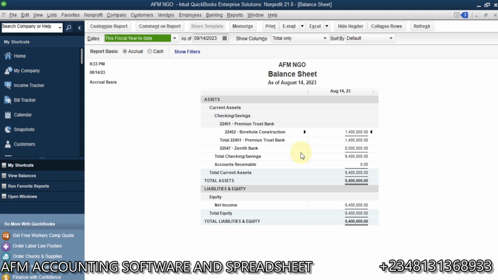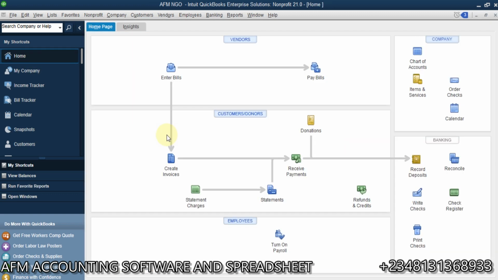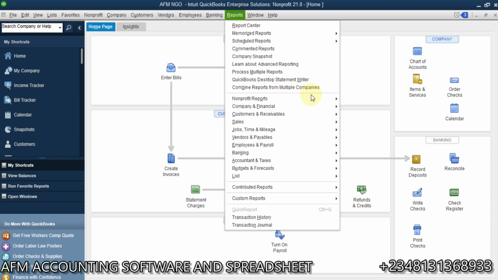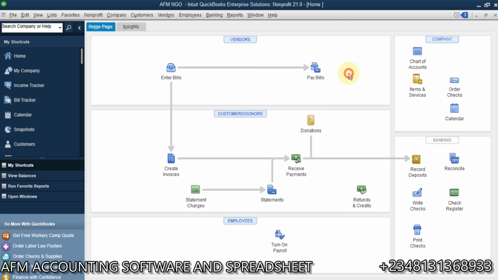With this I believe we now understand how to enter donations based on pledges or actual donations that you receive, how to take those donations to the bank, and how to pull out a report to check based on the biggest donor and the donor's report also, then the donor contribution summary on that.